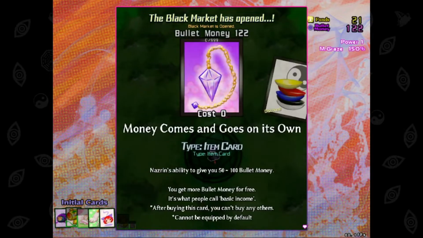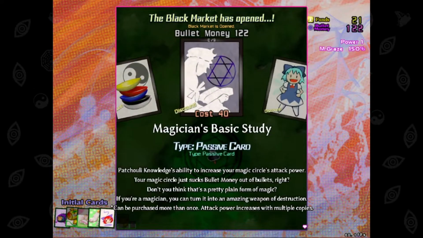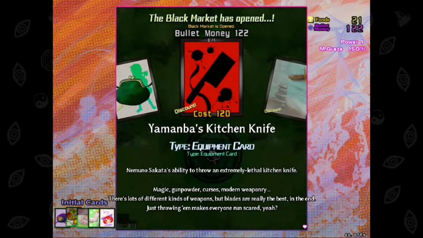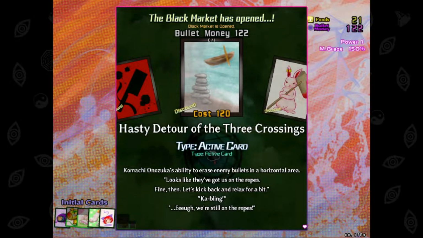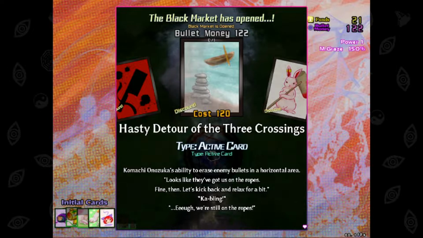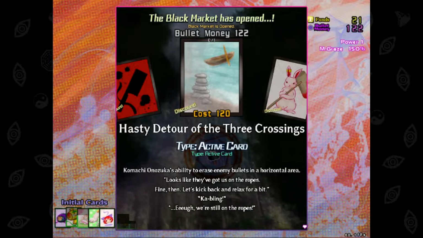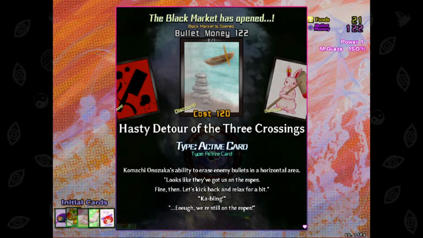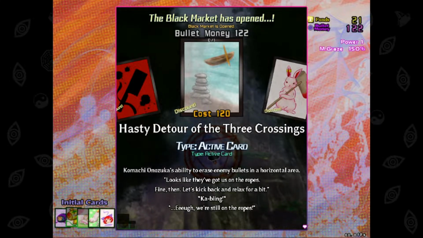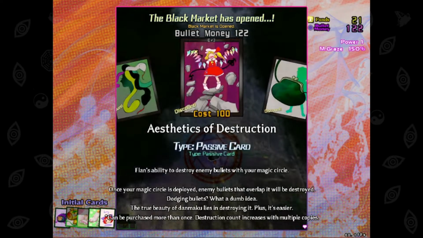And with this much money, we can already, in the first black market, buy quite a lot of stuff. Let's see, is there anything we haven't seen yet? Or that should need explanation? We have Hasty Detour of the Three Crossings, which is Komachi's card, which creates a horizontal deletion line of bullets. It's essentially the same as Kutaka's card, which does the same thing for a vertical line, but both of them are not very good.